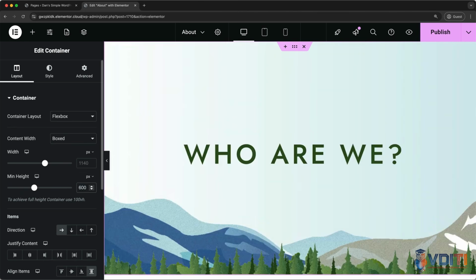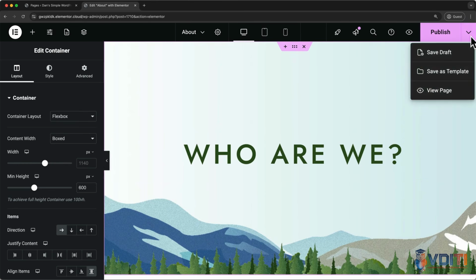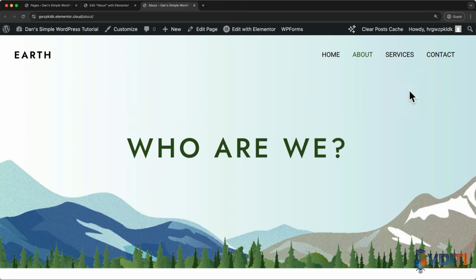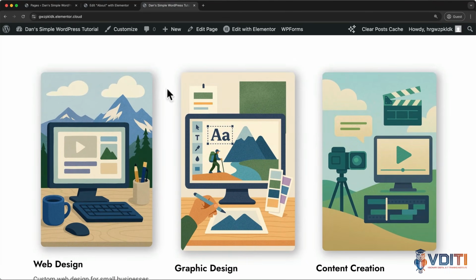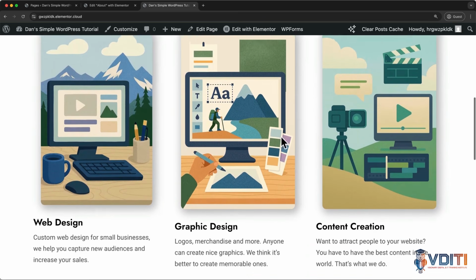So now we know how to space our elements in containers, but how do we control the layout from within a container? To show how we do this, let's recreate a 3-column layout from our homepage on our About page here. To remind ourselves how that looked, let's click on this arrow and then View Page. Let's go home and scroll down. And this 3-column layout is what we want to recreate.